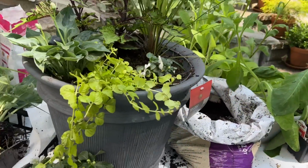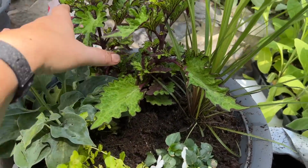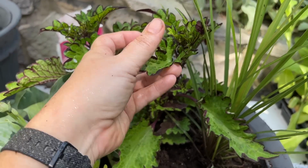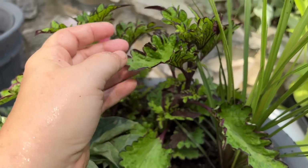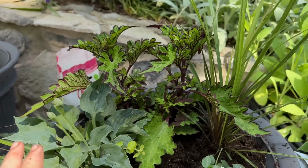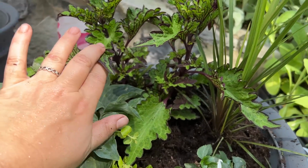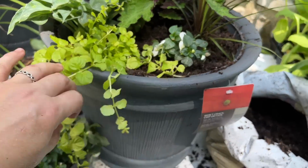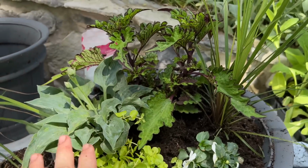Let's bring you in a little bit closer so you can see how it all looks together in the pot. So I think that the main interest of this container is going to be this coleus with its nice bright green with the burgundy edged leaves and the burgundy stems. I think that's going to be the focal of the pot. This is going to be a nice filler, a nice blue color against these nice bright colors, and also a nice blue against this spiller of the Creeping Jenny. So I like this color combination that we've got going on here.